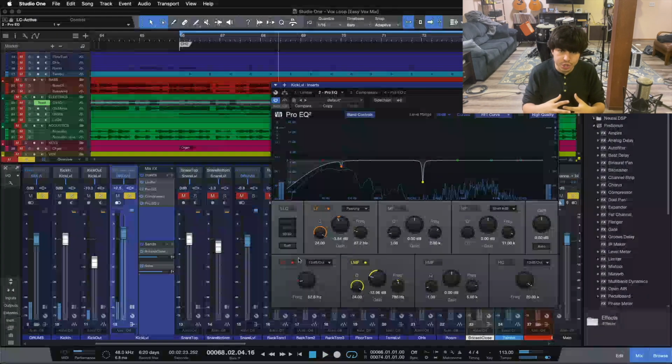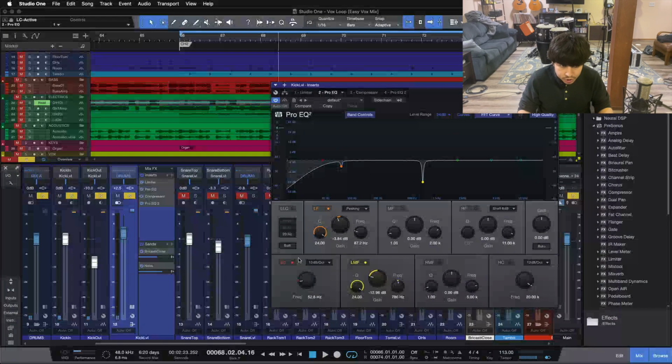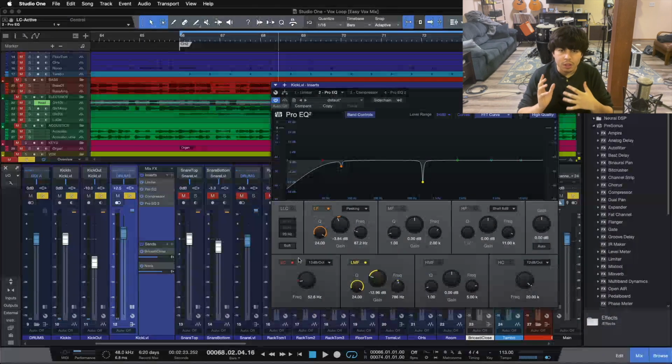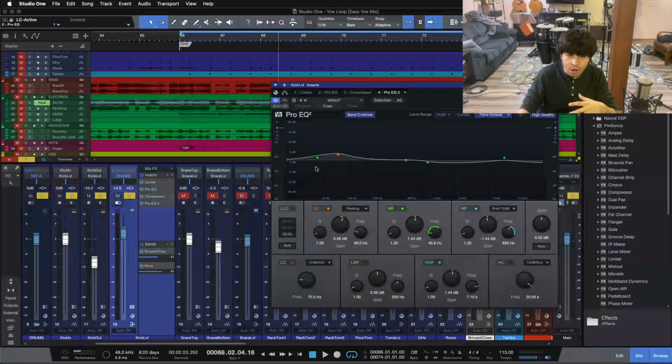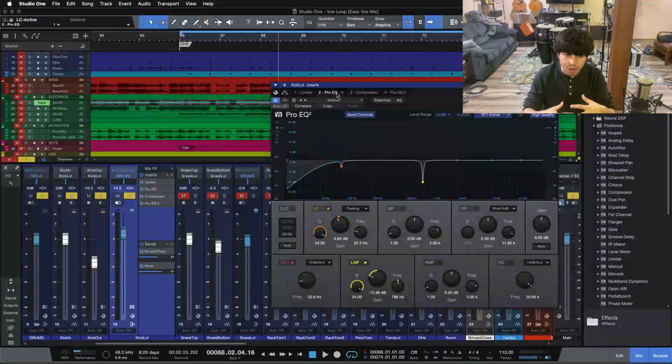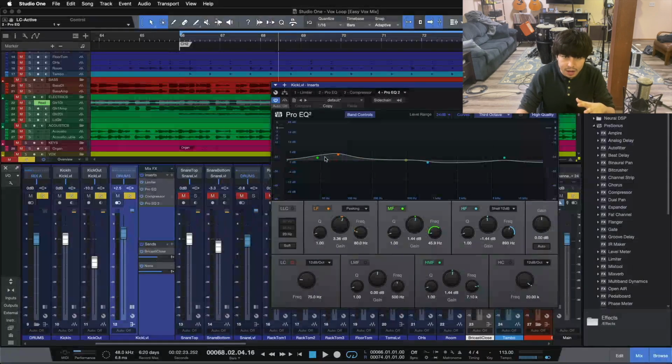It's not a huge difference in the overall sound of the kick drum, but we clean up the low end. We get rid of that ringing and we get rid of all that sub information that we don't need to be so prominent on the kick drum. We're not completely removing it, we're just rolling it off here, but we get some of it back later with our boosts down here. So we're getting rid of it to control our low end and get it tight, and then we can boost anything we need back later.